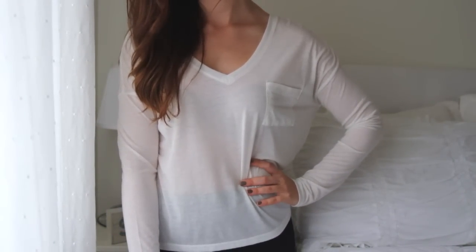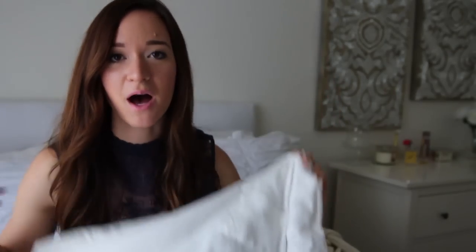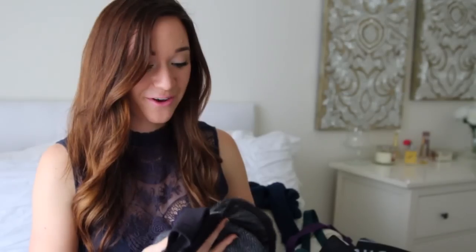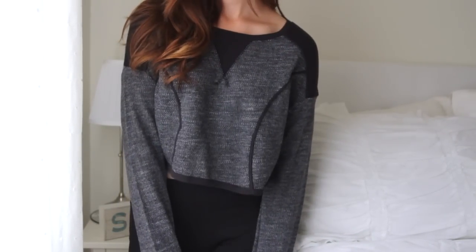I've been needing a new plain white t-shirt like this, and this one was $34. It's super soft and it's just a plain white v-neck shirt, and it has a little pocket on the side! I absolutely love little details like that — if there's a pocket anywhere, I'm just like oh my gosh, I have to have you. Last Urban Outfitters bag — I found another sweater similar to the gray one, and I got this in the sales section for $10. It's just this dark gray sweater, and I like that I can wear it off the shoulder. It was originally $40. My heart is happy.